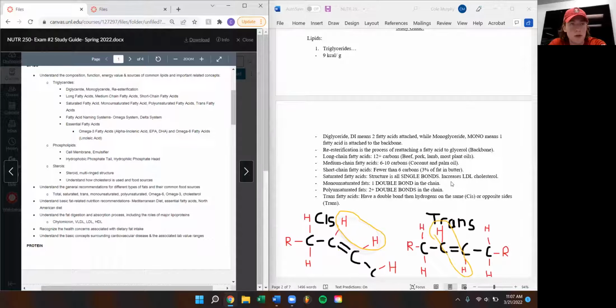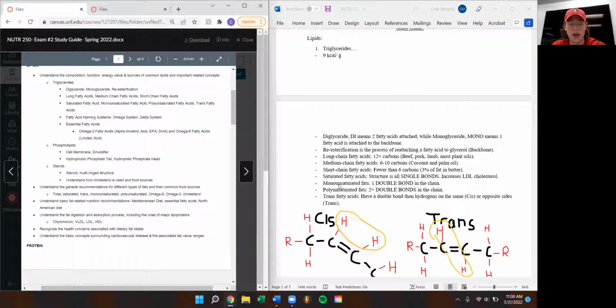And then moving along to other types of fatty acids. So saturated, monounsaturated, polyunsaturated. Looking at the chemistry of these molecules, the saturated fatty acids are going to have no double bonds. So you're going to be able to stack those fatty acids more, so they can be saturated. Saturated means like just full. So you're going to be able to stack those saturated fatty acids more because they're all single bonds.